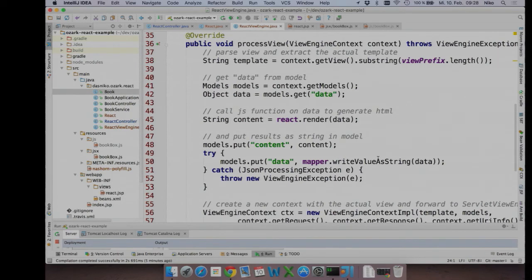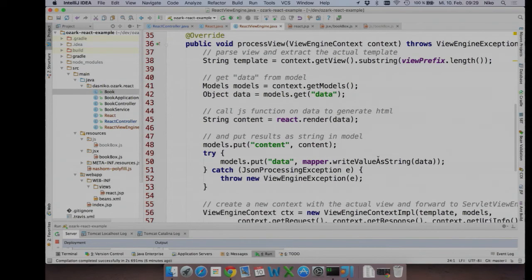So the template will be React JSP. I get the model object from the context, and I put the list of books to the data tag, and now I have the data, and I will call an instance of a React class to render the data.